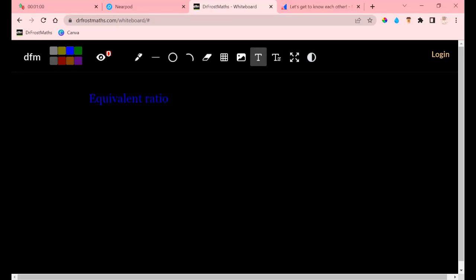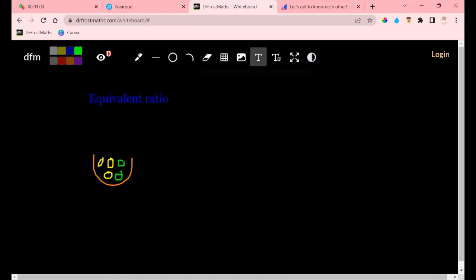So, equivalent ratio. What do you think about equivalent ratio? Normally when learning ratios, we can match ratios with day-to-day instances. So I'm going to use a day-to-day instance to explain what an equivalent ratio actually is. For example, you are going to make a fruit salad with some bananas and some grapes.